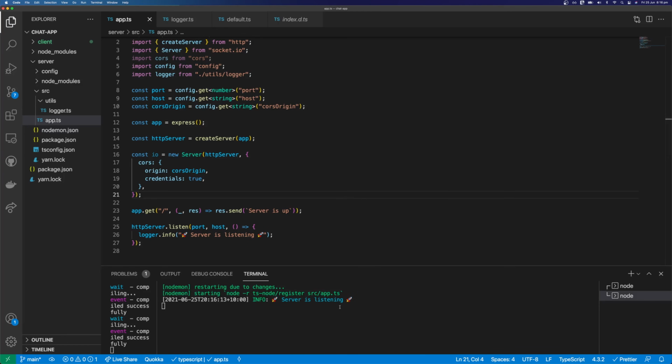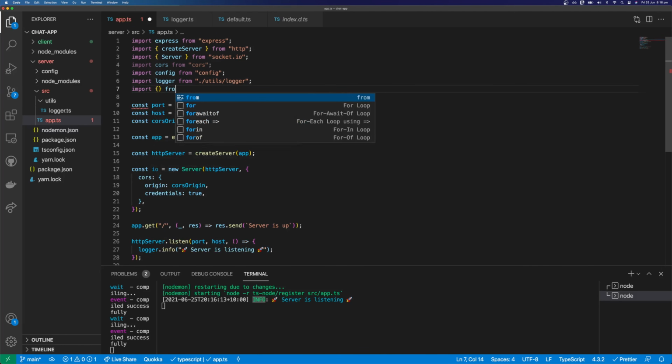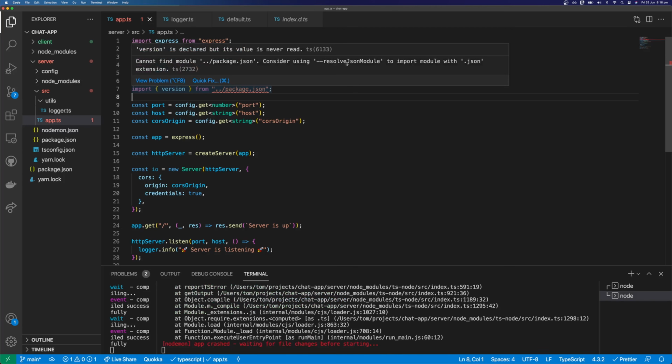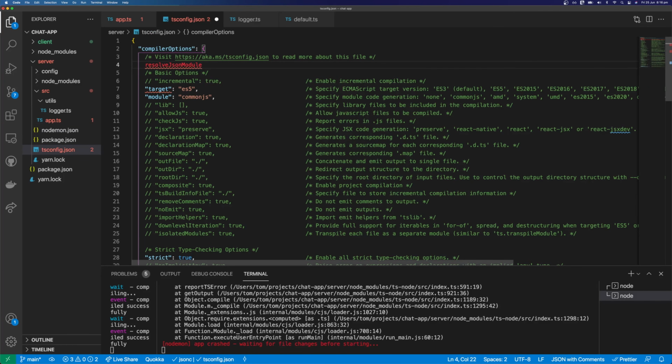And you can see here we get our log. So this is the timestamp that we formatted. You can format that however you like. And then we get the actual message here and the log level here. So if we want to print what version of the application is running, we can import the version from package.json. So we go back two directories and we'll say package.json. And TypeScript is going to complain here because it doesn't know that we can import JSON files. So it says here, please use resolveJsonModule. So we'll come into our tsconfig and we'll just say resolveJsonModule is true.